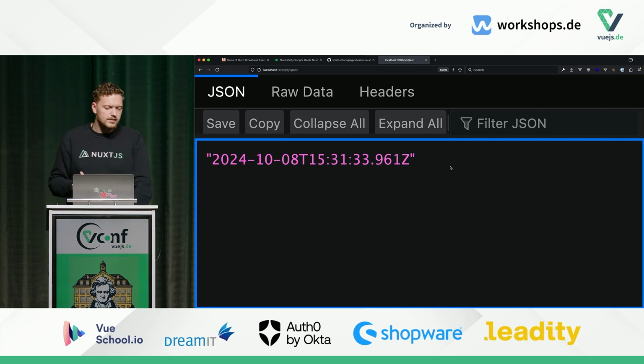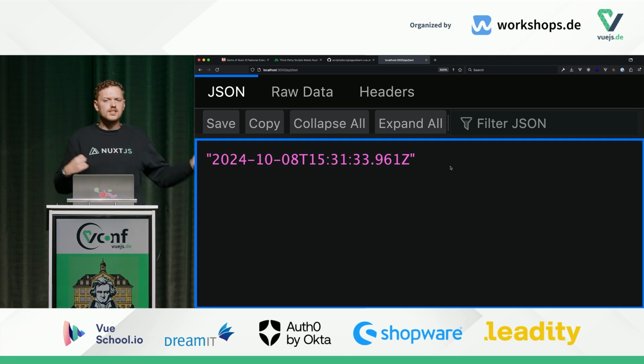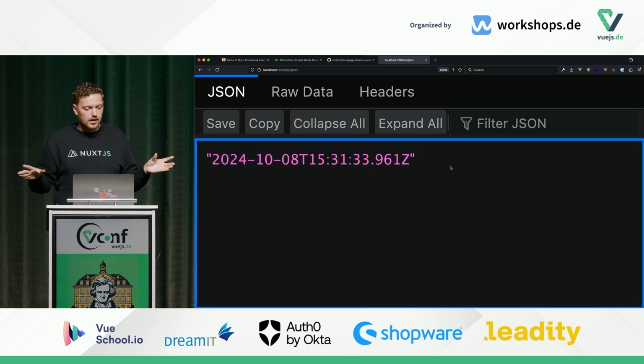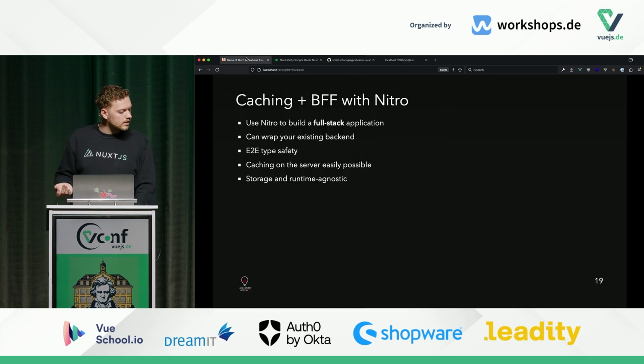And the best part of that is, now you might say, that's cool for requests, but what if I have user data? What if I don't want to cache the whole thing? What if I still want to execute it? You can do the same thing, but just with a function. So you can define a function, same parameters, very similar, and say, OK, I also want to cache that. And once again, this is fully runtime agnostic, works on all runtimes, and also with all the storage solutions provided by Unstorage. So thanks to the UnJS ecosystem, that works pretty well.